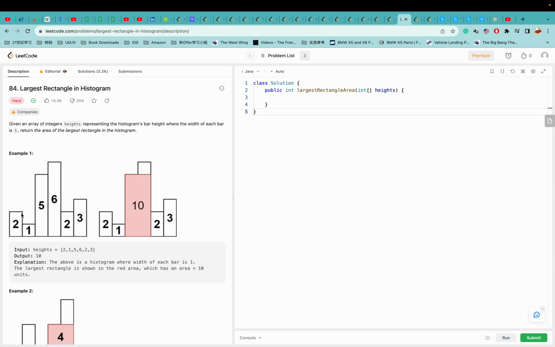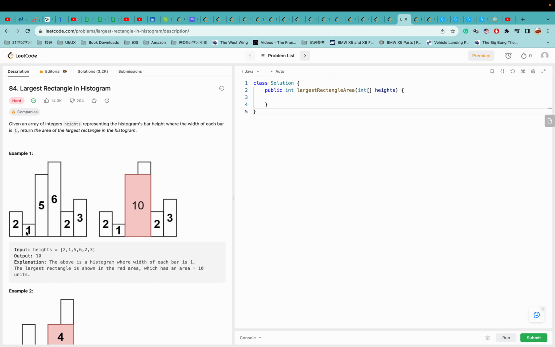Alright? So, if we form this monotonic stack, we will only have this 1, 5, 6 ascending order in the stack. Once we hit something like this, we find a drop here. We're going to pop this out and calculate the width with the height and update the maximum area. Okay?